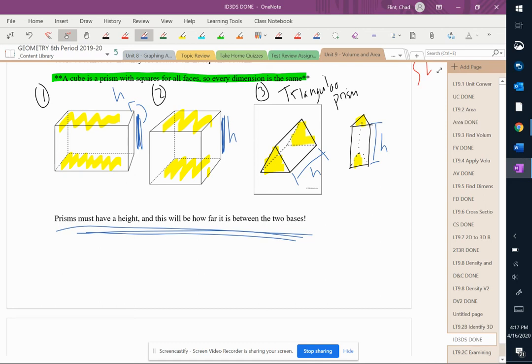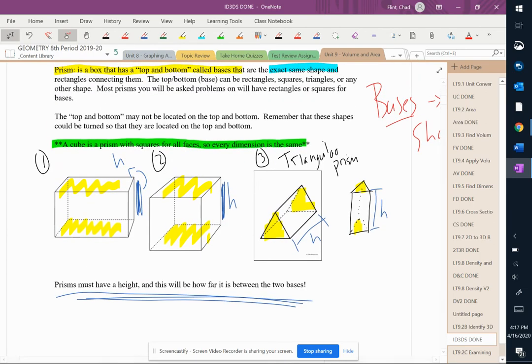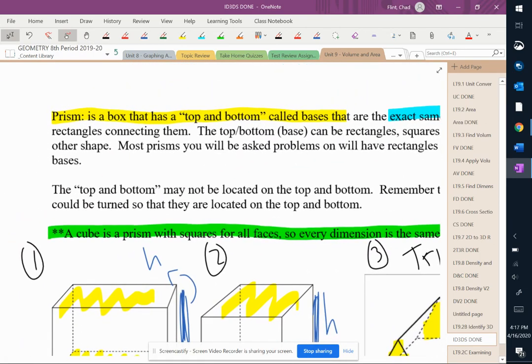So we've got to be really careful when we're picking out the dimensions and the bases of these things as we go down through. But the most important thing is that when you're looking at these, because this file and the Schoology quiz that goes along with it is just going to ask you for the names of stuff, really. Prism is a box. They could have other shapes. They could be a hexagon box, an octagon box, whatever kind of a box you want, as long as the top and the bottom are exactly the same.